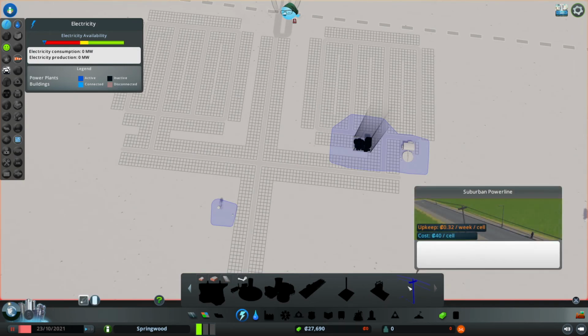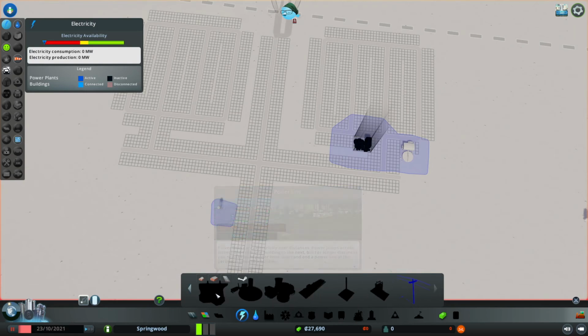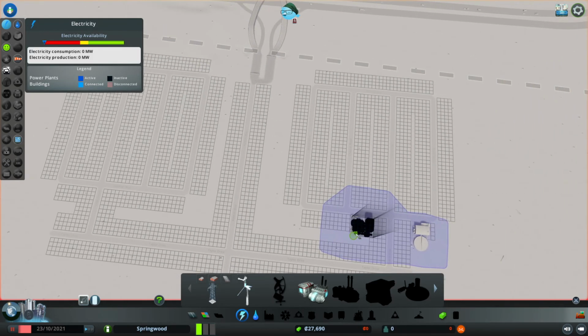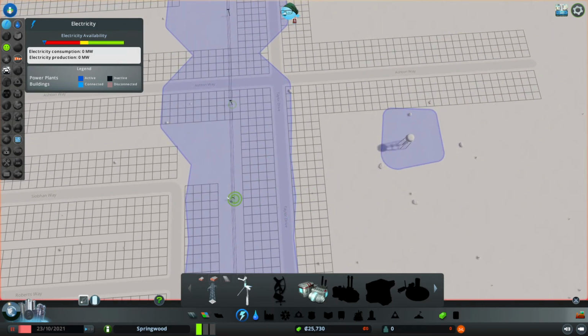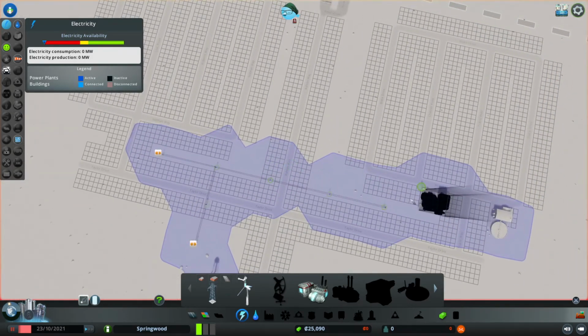I've got this custom asset called Suburban Power Line, which I believe is more expensive to build than the power line, but less expensive to maintain. But more than that, the advantage of using the suburban power line over the power line is it leaves quite a bit of space around itself to provide power. As you can see, this is not something that happens with the regular power line that you get in the game. And with that, let's just connect this one with our water tank and we are good for now.